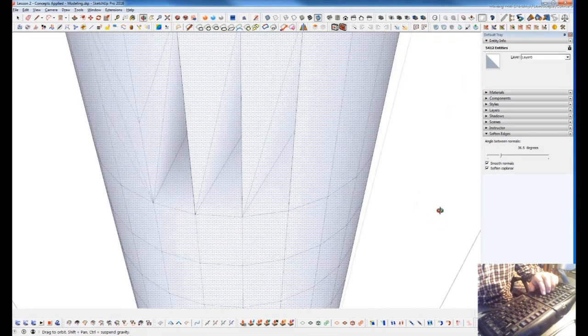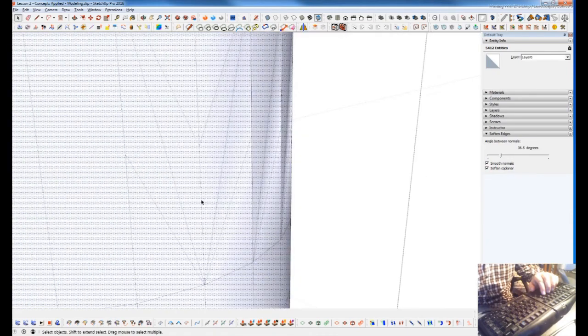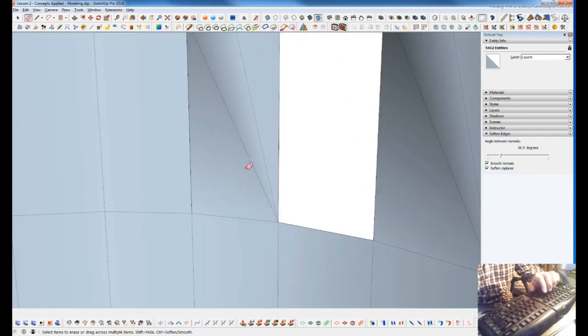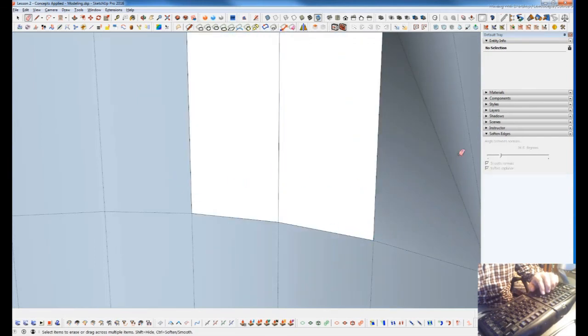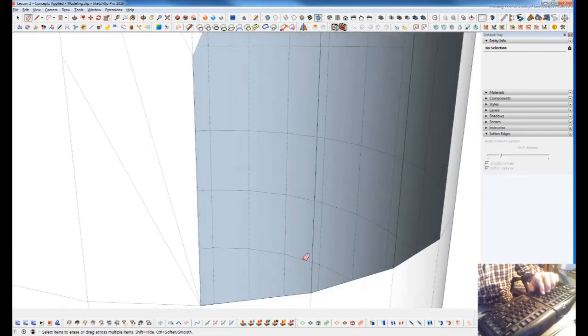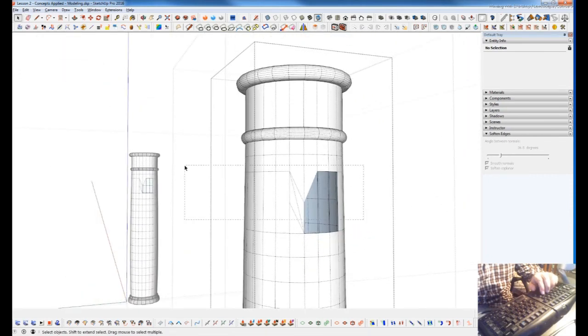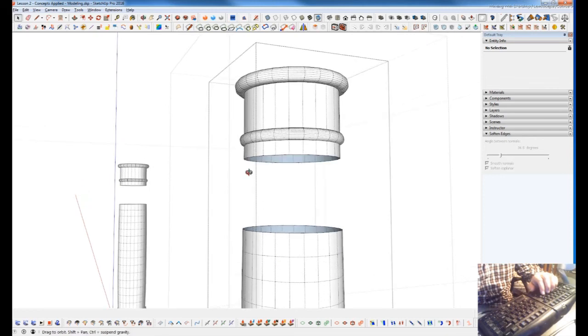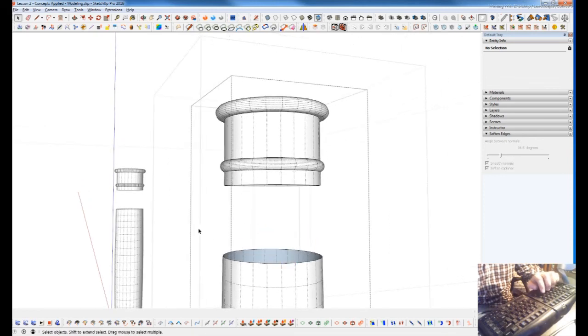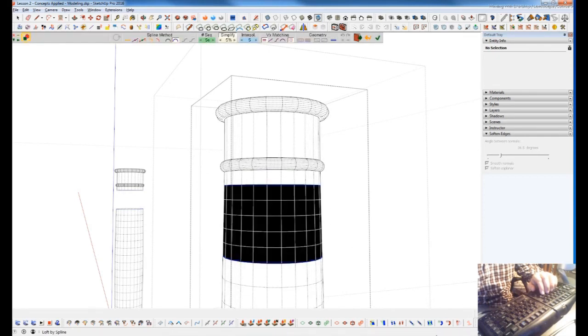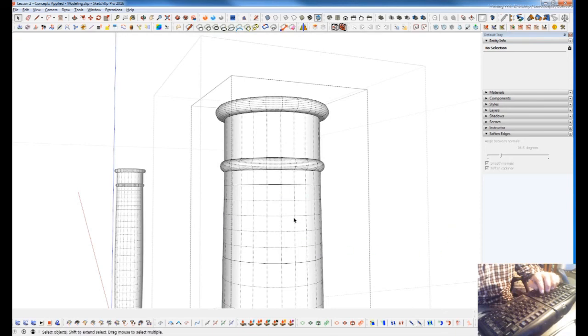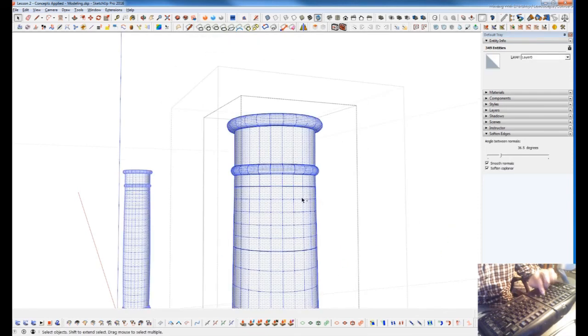Try to run fix it again and really look at this. Try to maybe get inside and see what's going on here. I don't understand. This whole section here is really being weird, so we can get rid of that. And I'm just going to rebuild it. And select those, and select those. And I'm going to use this curvy loft again, which we are going to get into a lot. And then explode that.